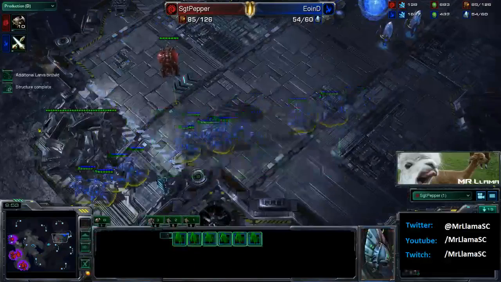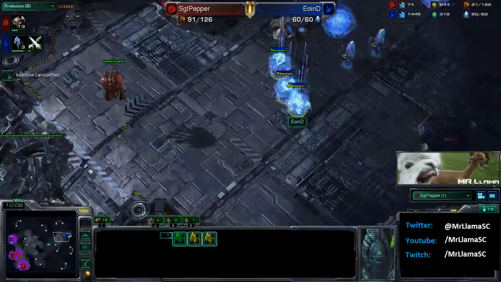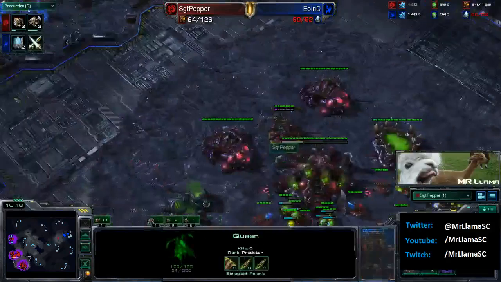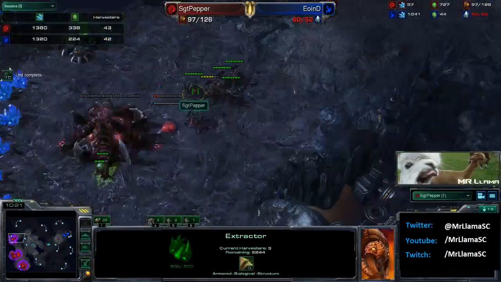Right. So now he's going to push out with a few stalkers. This isn't anything to worry about. You've got plenty of roaches, even with a couple more stalker warpins, they're just +1 right now. Cool. Everything's not bad, but our drone count at 10 minutes is only 44. You want to be higher than that.